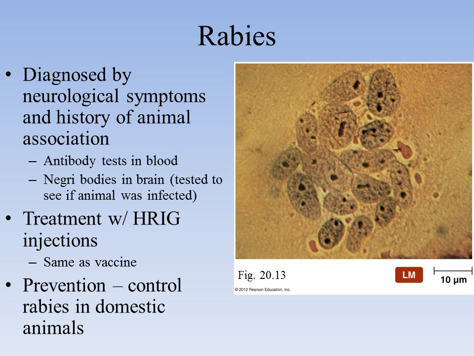As far as prevention for rabies, basically control rabies in domestic animals and do your best not to come into contact with wild animals that might carry rabies. Rabies is very controllable. It's not something that's just rampant all over. You can avoid getting it. And the nice thing about rabies is you can usually tell when you do have it. But you should still be aware of it because it does happen frequently enough that we do need to be aware of it in the healthcare field.